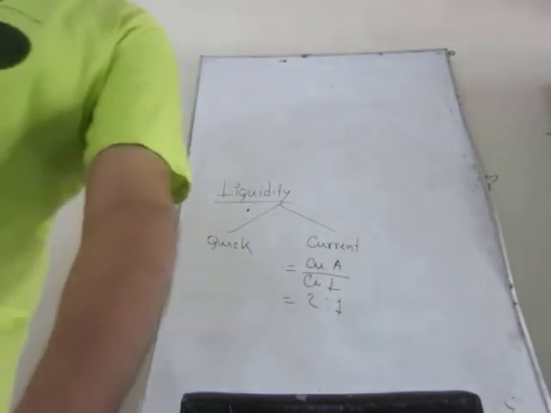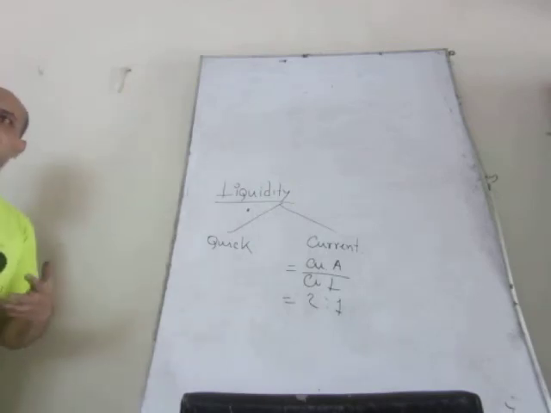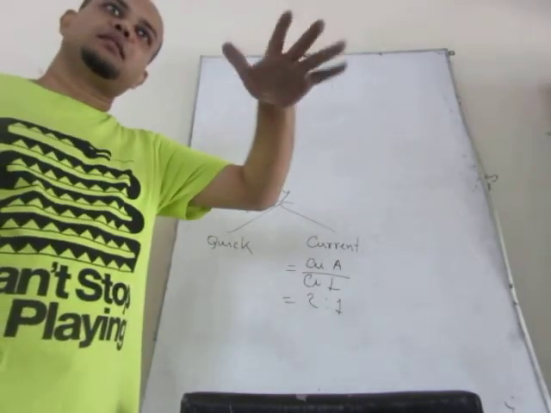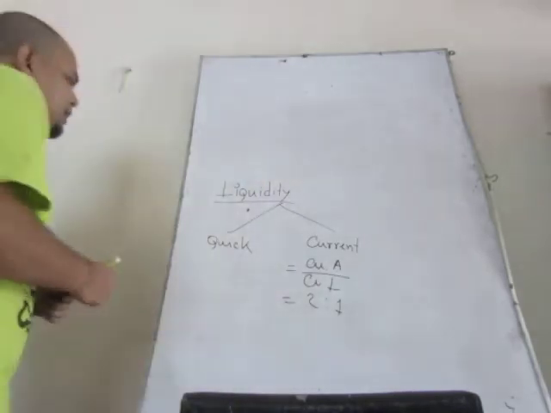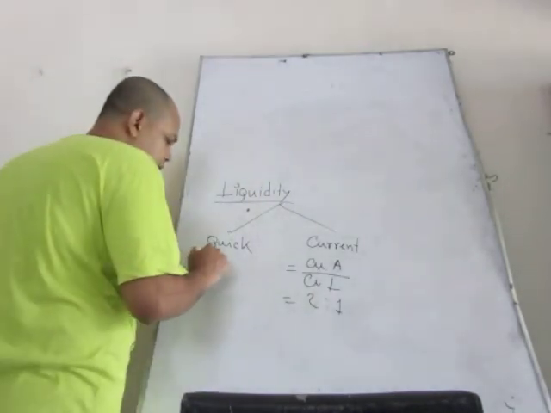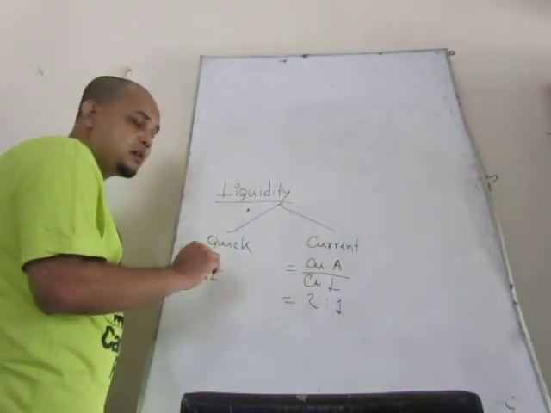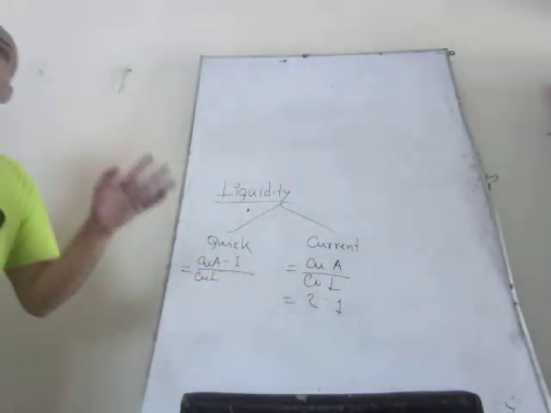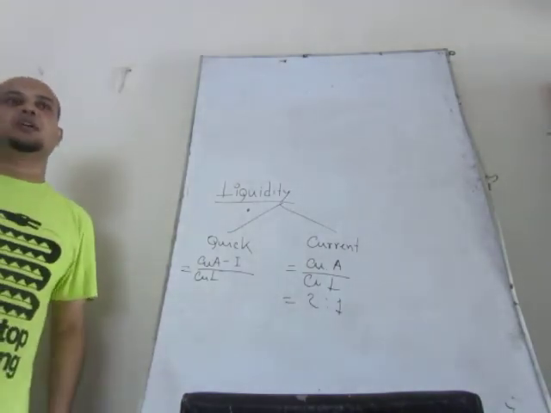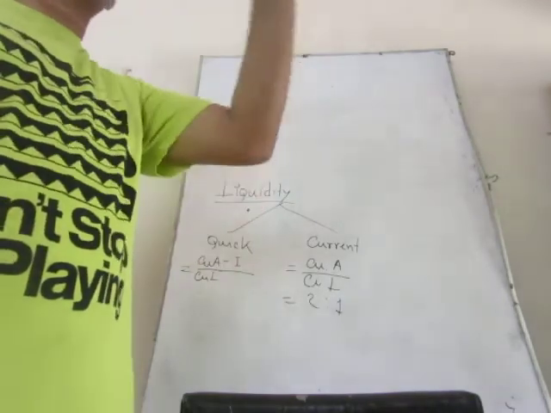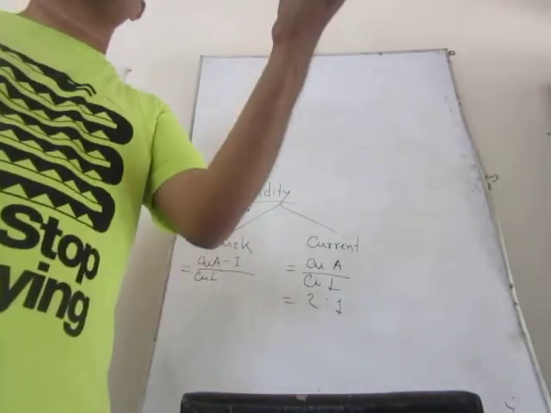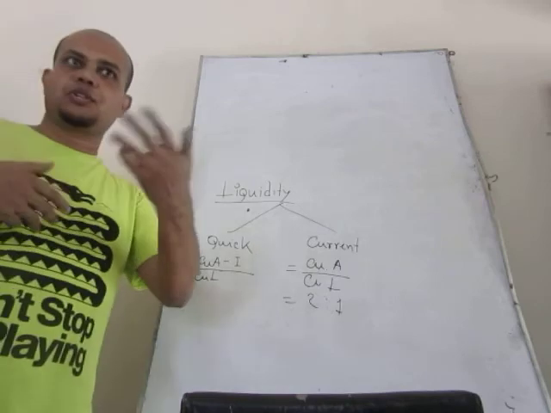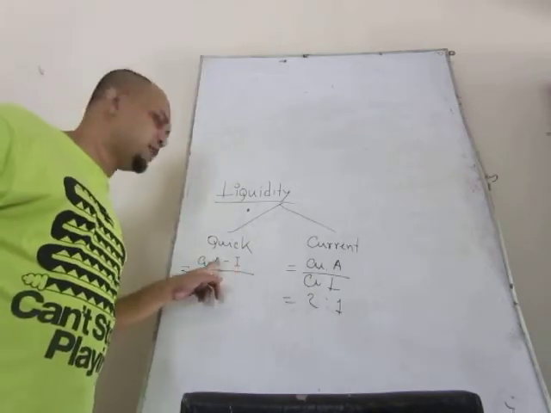You know the current asset? Cash, receivable, these are current assets. So to meet the current obligation, you have 2 times more current asset. So it is feasible. Another is quick ratio. Quick ratio means current asset divided by current liability, but here we deduct the inventory, because current assets are those assets which are easily cash convertible, right? Within the current asset, cash is a current asset, inventory is a current asset, trade receivable is a current asset. But depending upon the criteria, some inventory is not easily cash convertible. That's why we deduct the inventory from the current asset.